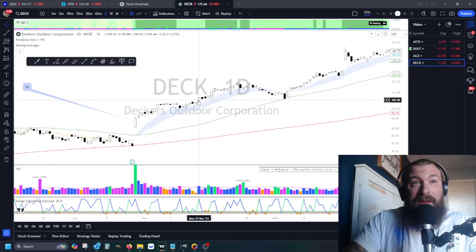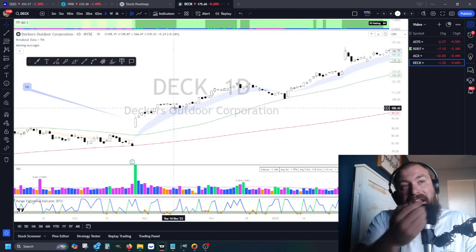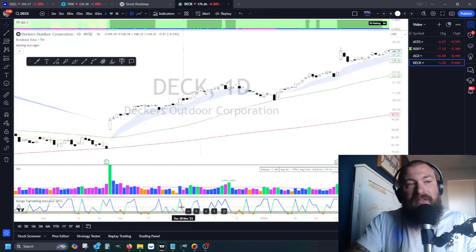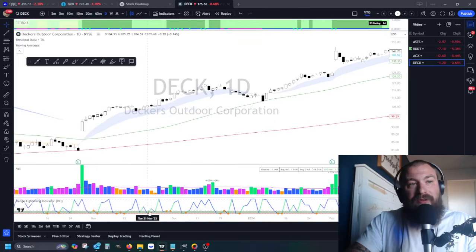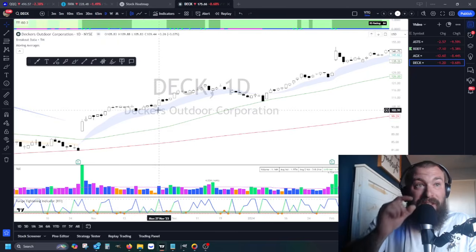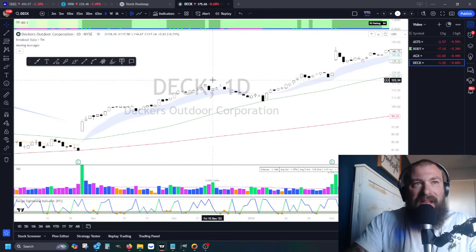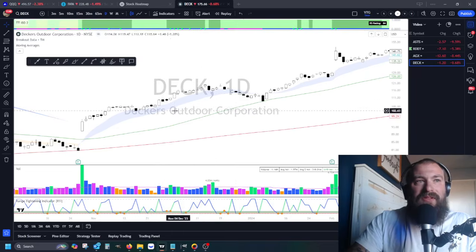What does pass my criteria? This breakout here passes my criteria because it's faded into the moving average on low volume. You see the low volume. Price gets real tight. You can see the RTI has dried up. And then it has that range expansion. You can see it's a large candle, much larger than these candles. And then it moves up and it works. So that's what I'm looking for.